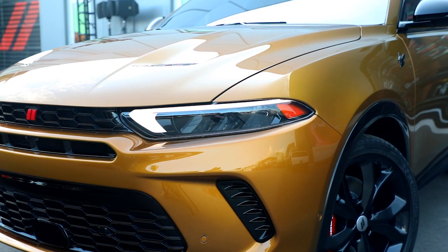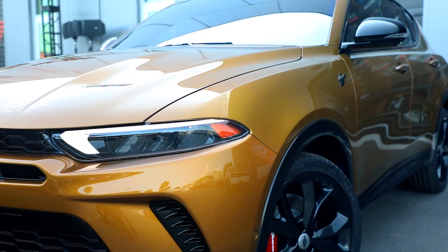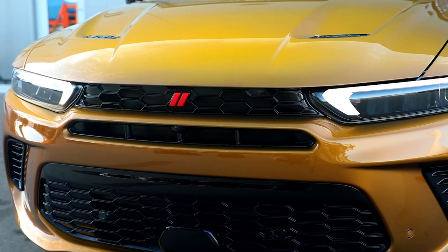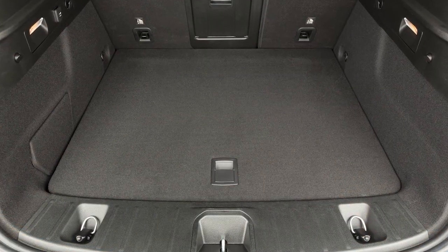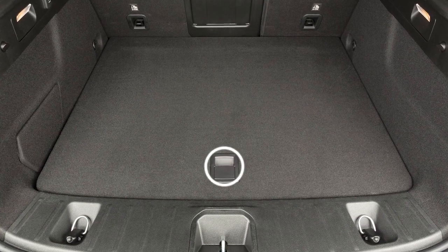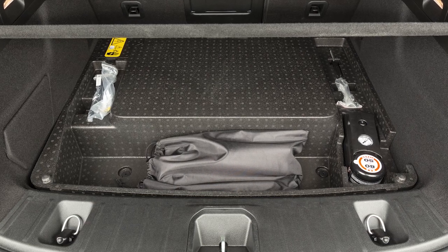Your vehicle comes equipped with a standard AC Level 1 charging system that plugs into any standard AC grounded outlet. It takes about 12 hours for a depleted battery to fully recharge at a Level 1 charger. You'll find the Level 1 cord set, or EVSE, in the rear cargo area below the load floor. Lift the handle of the load floor cover and remove the EVSE from the storage bag in the bin below.